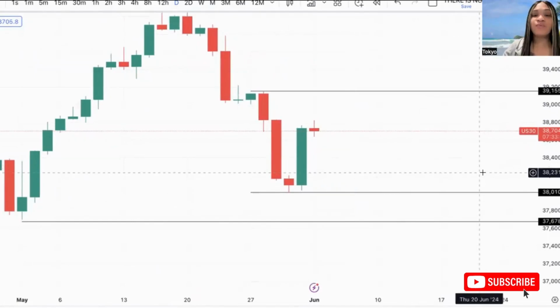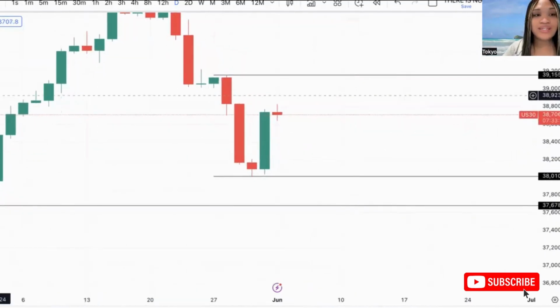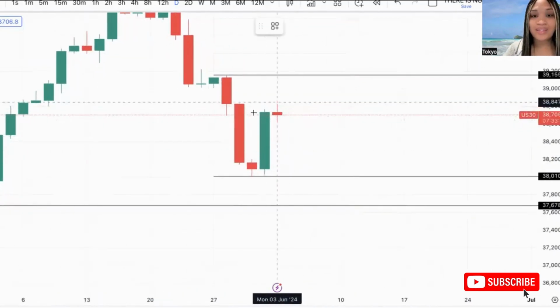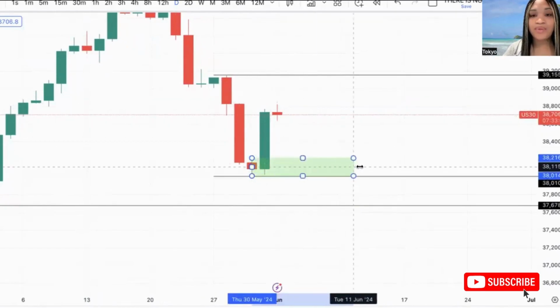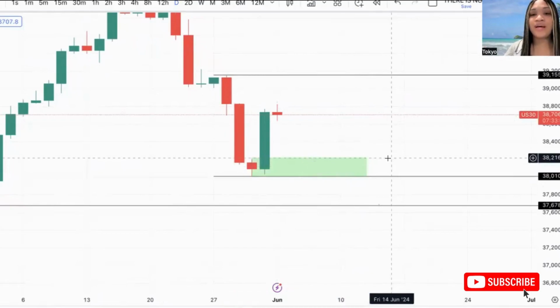That's very important because if we want an opportunity today, we have to be able to determine what price left behind. The first thing that I'm noticing is that we have a ton of imbalance in here. And we left behind a bullish order block. I love order blocks, but order blocks are not the only way to enter price. I will explain that in the very next video. Different ways to enter, because OBs are not the only way.